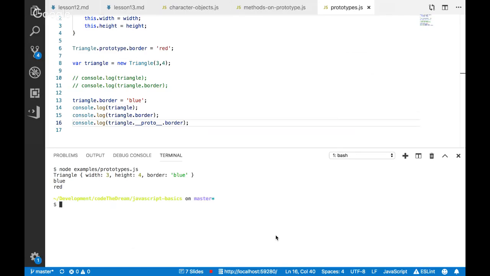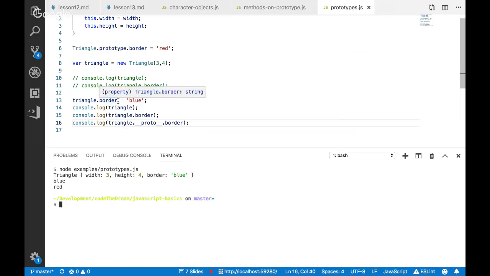And that's because that prototype object still has red as its color. We didn't change the color on that prototype object. We added a property to our object, which is now hiding the property on the prototype object. So it no longer can read the property of the prototype object directly, because when you go and try and read the value, it finds it on your triangle.